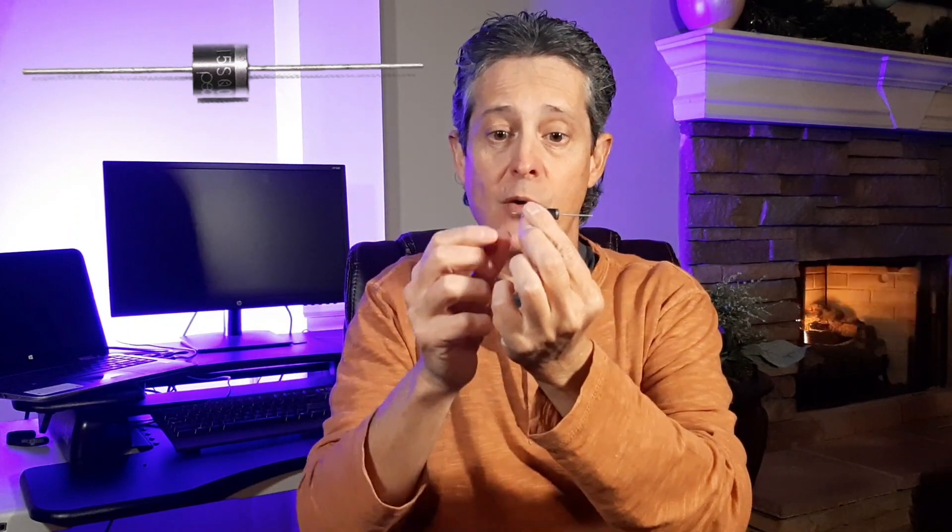So what can we do to prevent this backflow from occurring in our controller? I have a solution: using a diode. A diode is an electronic component that only allows current to flow in one direction — it will not allow current to flow the other way. If you look closely, there's a band around it, and that band is on the output side. Current flows that way but cannot come back the other way. So you probably already know what I'm going to do with this diode — let's give it a try.